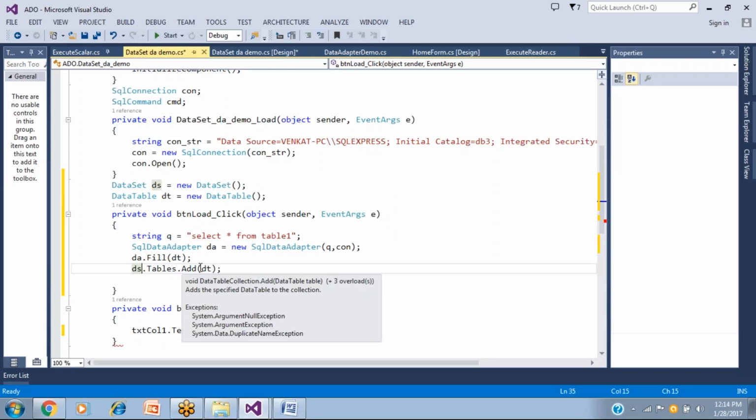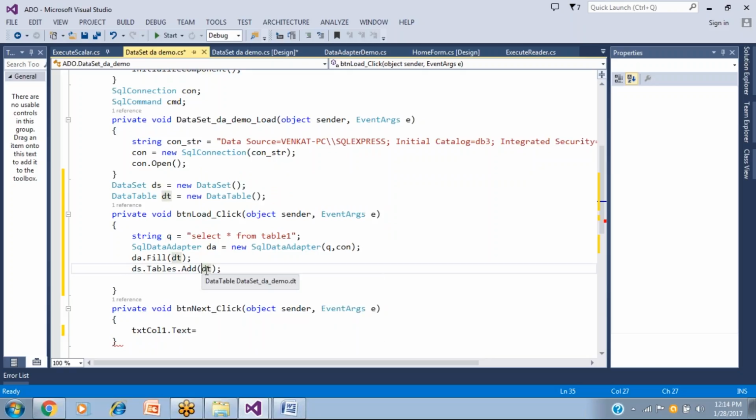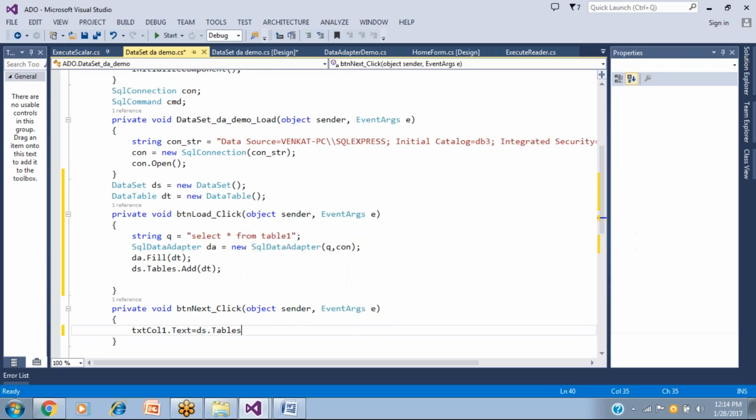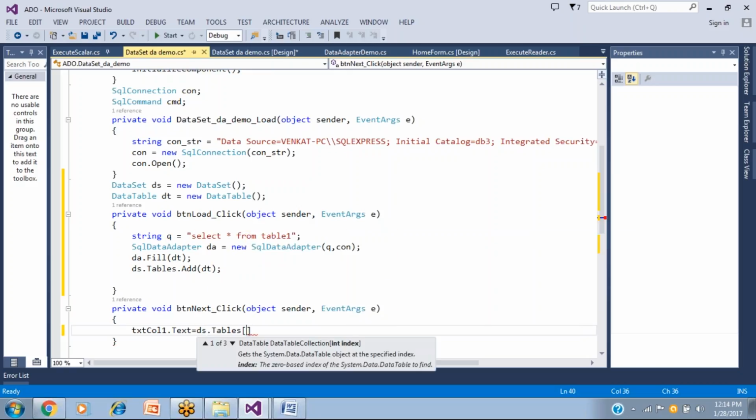So a dataset holds a data table. A data table holds a collection of records. Every record will have a collection of column data. This is the pattern we had. So a data set is a means through which I can represent multiple tables within it. As of now it is pointing to only one table. Now what I am saying is dataset dot tables of, so you can give how many tables we have added. Only one table object we have added.